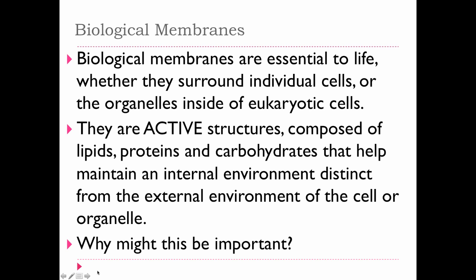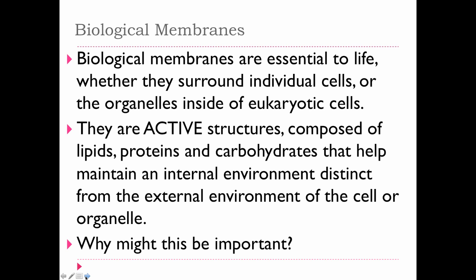So a biological membrane, as we talked about earlier, is essential to life. In the evolution of things, we had small organic molecules that were essential to life, and then we had macromolecules forming. We had those macromolecules being engulfed by an assembly and then being able to direct the replication of that assembly. So these membranes really are a crucial part of life. They're important not just in surrounding individual cells, but also in surrounding organelles. That's actually the definition of an organelle: it's something that's membrane bound.